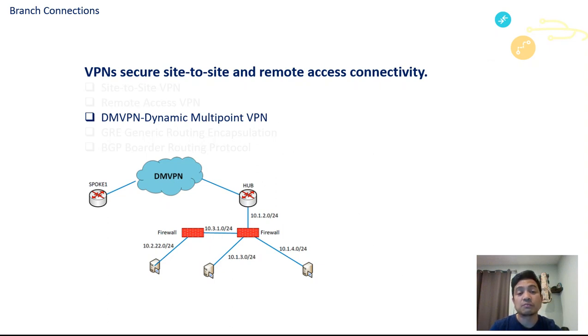So even multiple branches can directly communicate simultaneously to the public IP address. By using the DMVPN configuration, branch offices or even POS can directly communicate with the enterprise network.